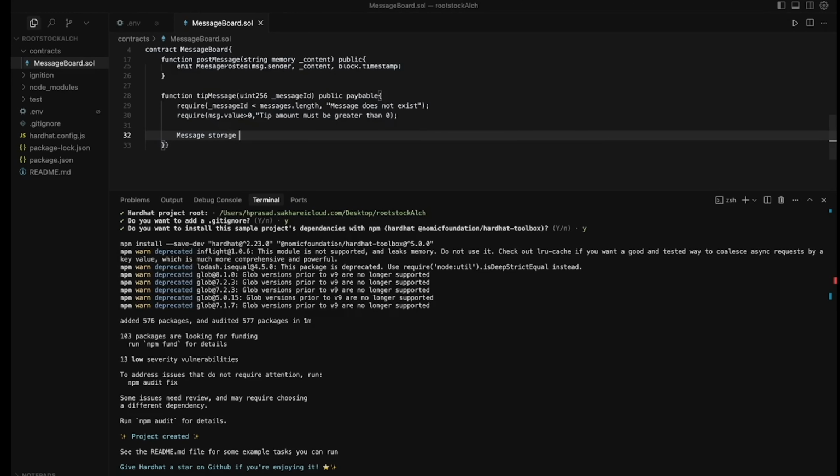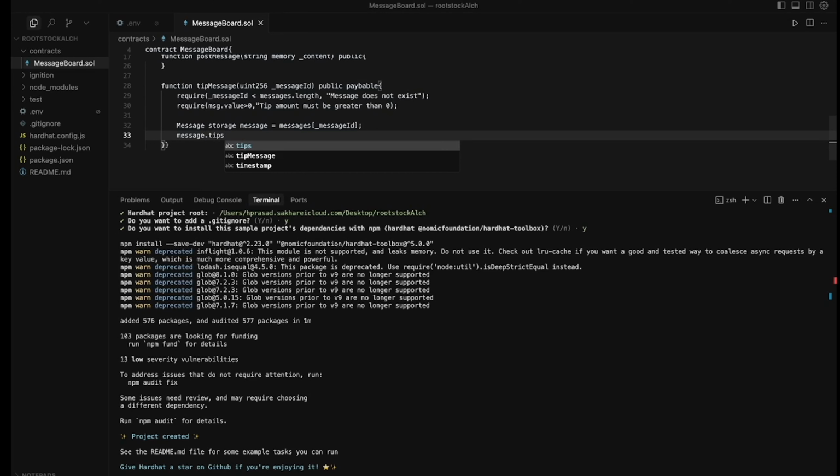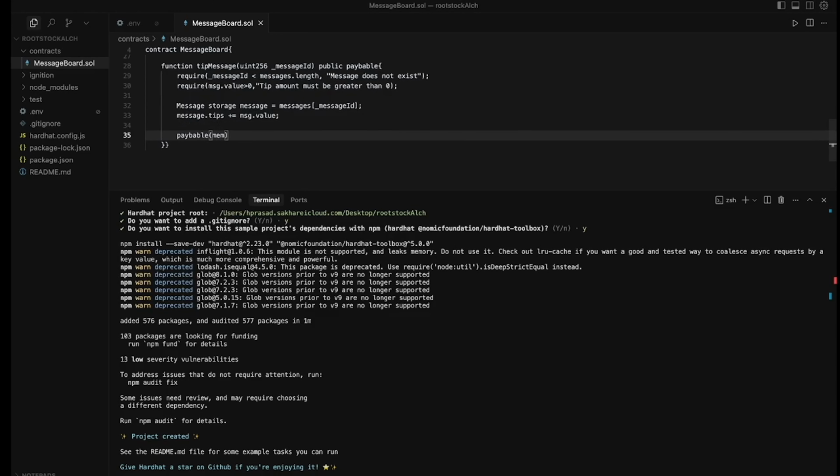Now simply messages[messageId], and we should add the value of the tip to it, which can be done using msg.value. Then payable(message.author), and we need to transfer the value by simply doing transfer(msg.value).